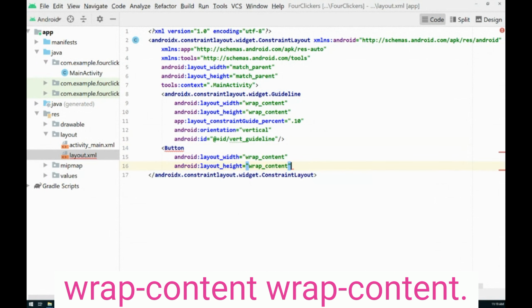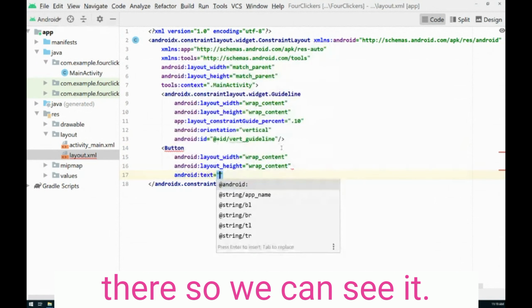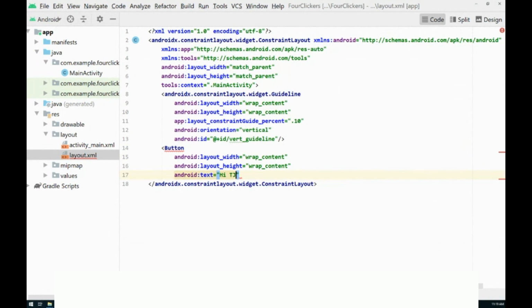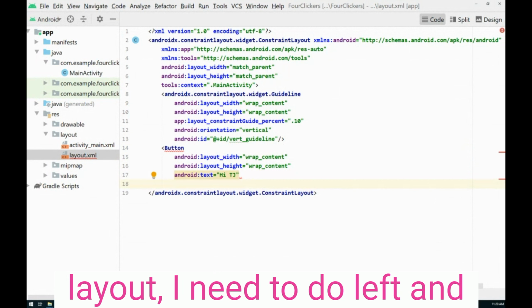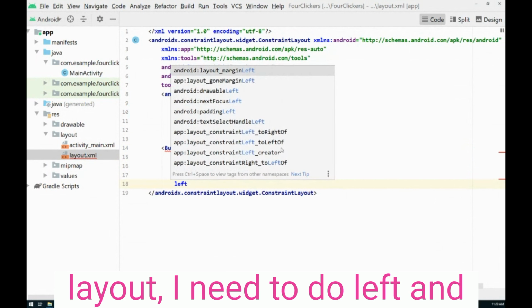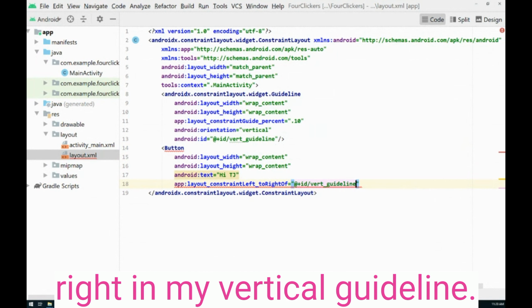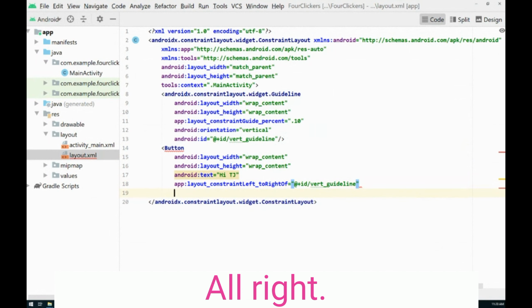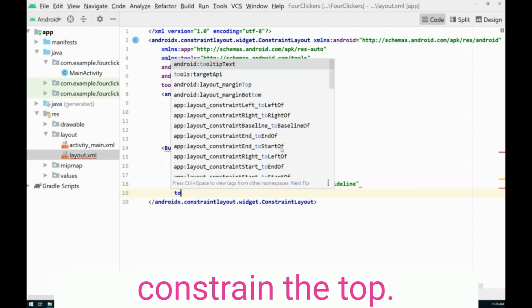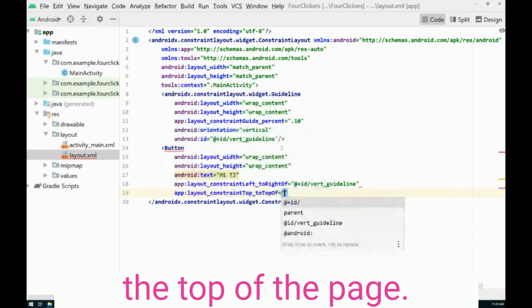And wrap content. Let's put some text in there so we can see it. Okay, we'll do a hi TJ. It is inside the constraint layout. I need to do left, and I'm going to connect it to the right of guideline, my vertical guideline. All right, and then I need to constrain the top. I'll just stick it to the top of the page.